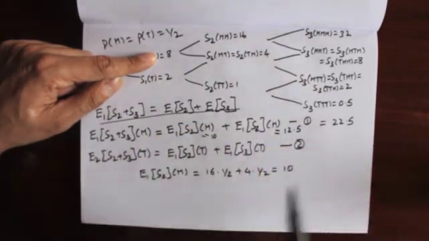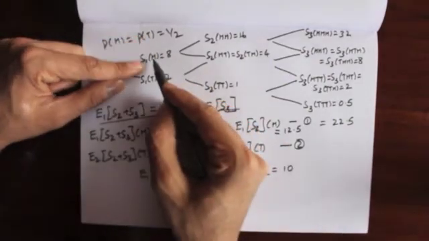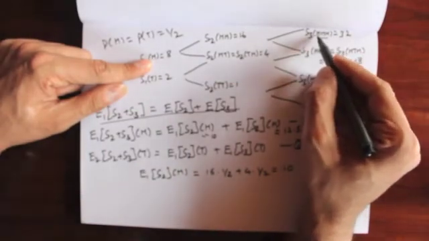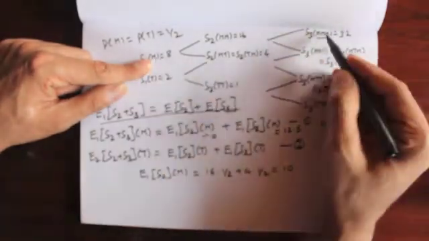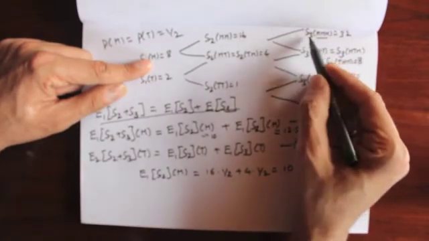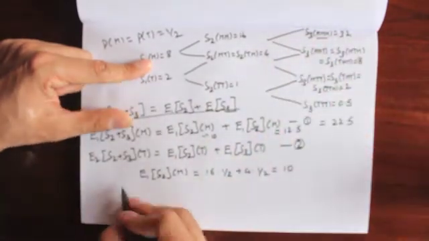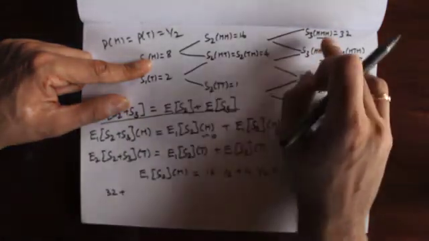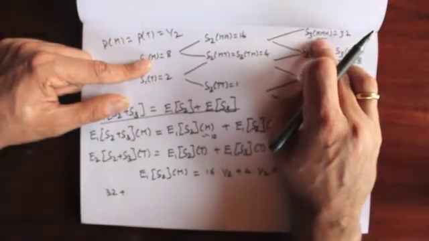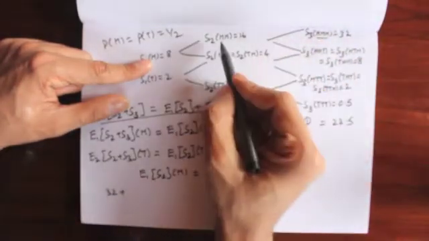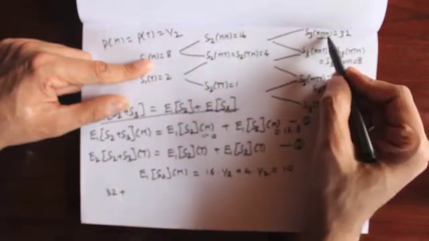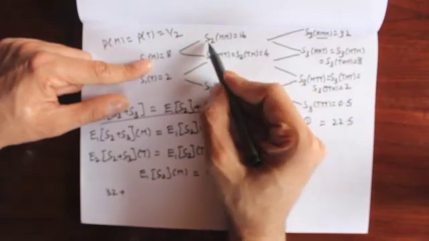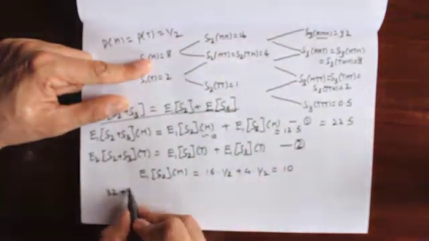So if we toss two heads, we had already tossed the head, now we're tossing two more heads, so we would get this particular outcome, which is head in the first go and two more heads, the total 3 heads. The value of S3 in that case would be 32, right? So S2 plus S3 would be 32 plus, what is the value of S2 if this was the outcome? The value of S2 only depends on the first two outcomes. It doesn't really care about the third outcome. And the first two outcomes were head-head. So the value of S2 would be 16.